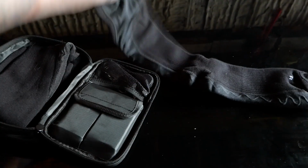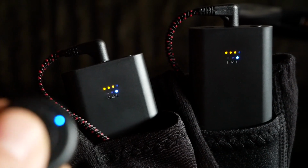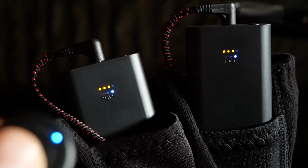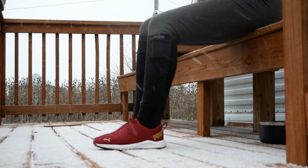I like how it comes with that nice carrying case, so you can keep everything together. I like that it comes with that remote, and I'm glad my girlfriend likes them. So if you're looking for a nice gift to give this Christmas, these heated socks might be a good idea for you too.